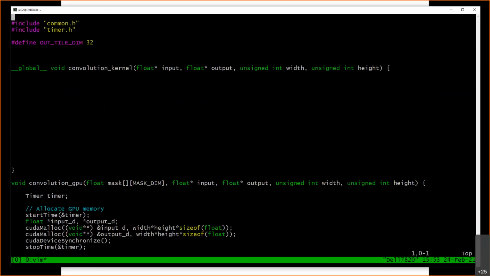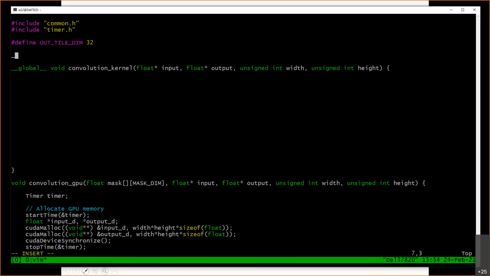Notice here, when we did cudaMalloc, we allocated memory for the input and we allocated memory for the output. But what we'd also like to do is allocate memory for the mask. But this cudaMalloc puts data inside of global memory. What I'd like to do is put my data inside of constant memory. And the way I can do that is by declaring a global array like this.